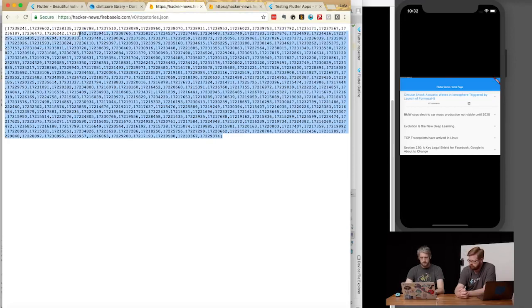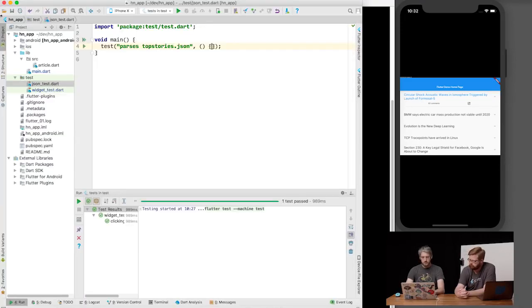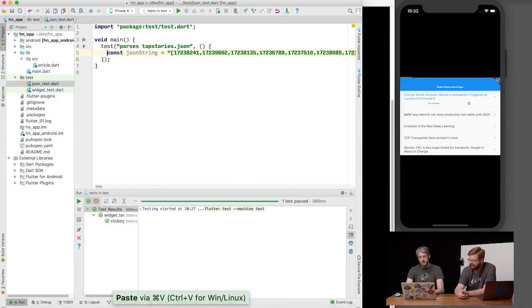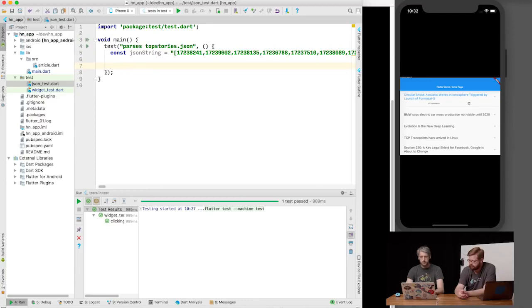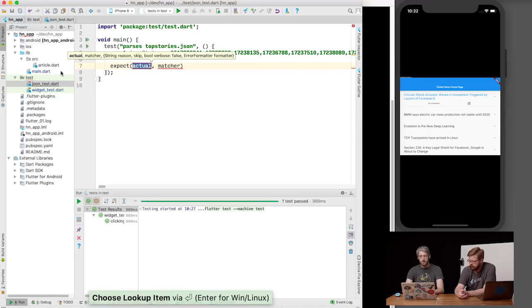So we have a JSON string. Yeah, just a giant string constant. So that's that. And then we want to expect, let's just say, okay.